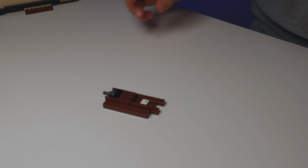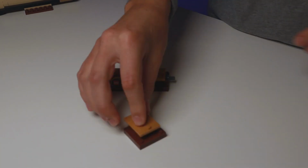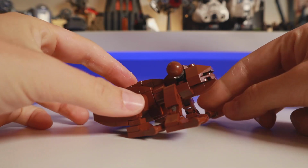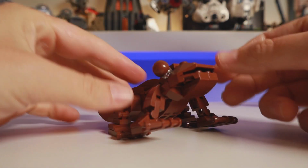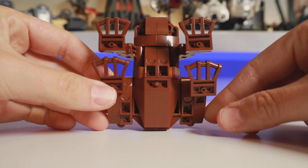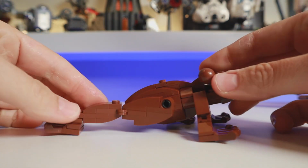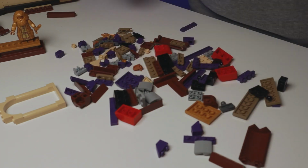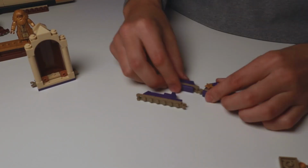Then comes the special 20th anniversary golden minifigure stand in Chocolate Frog, which was not as much fun to build, but looks amazing from the bulging eyes, open mouth, and webbed feet, and the froggy legs. It's for sure a highlight. And of course, the final bag here is the Chocolate Frog card, which looks spectacular.